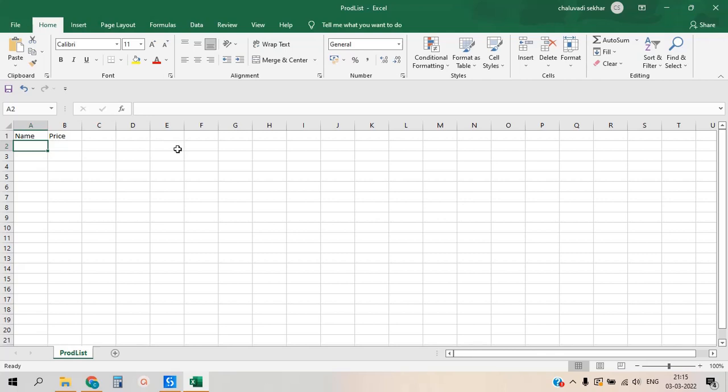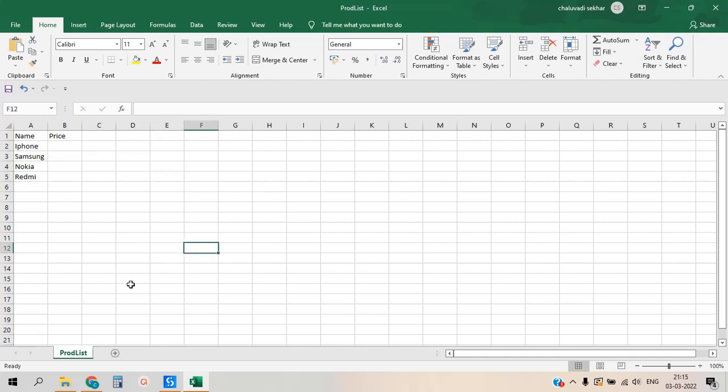I'm giving the multiple product names such as iPhone, Samsung, Nokia, Redmi. As of now, I am giving the four names here, right?